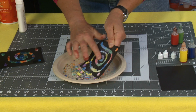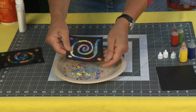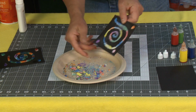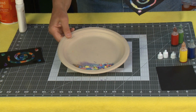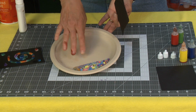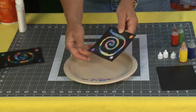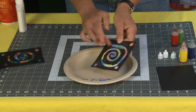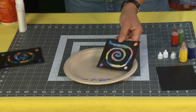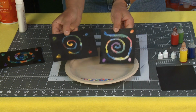You can even save these colored salt pieces if you wanted to use these to make like an aquarium bottom or something like that. You could glue those to your plate here, right? Just glue those to the plate and then you can make an aquarium, because doesn't that look like an aquarium bottom? That way you can use all the pieces from your art project. So there you can see the difference between the two. This is food coloring and this was watercolor paints. And there you have it.